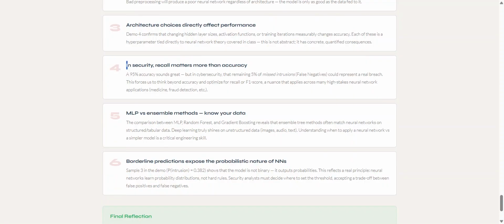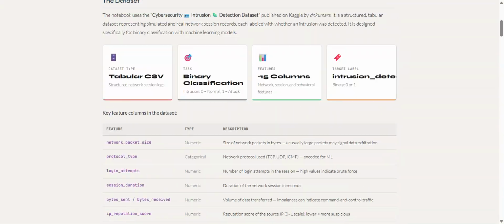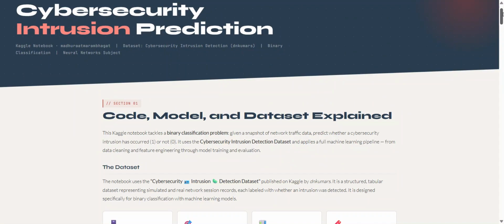Fourth, in security, recall matters more than accuracy. When we talk about recall, it is the capability to capture all the unusual attacks or the intrusion predictions.